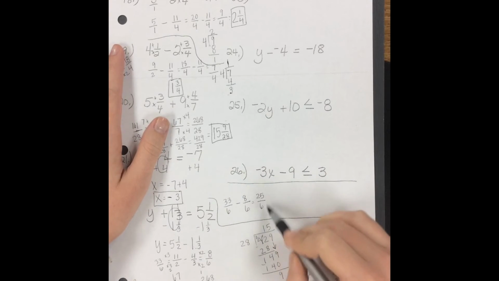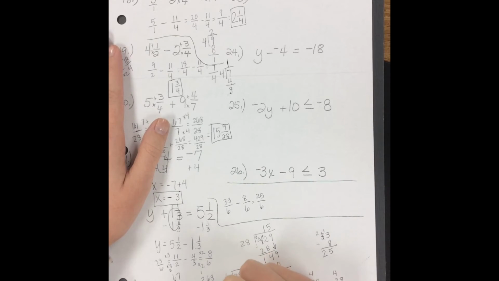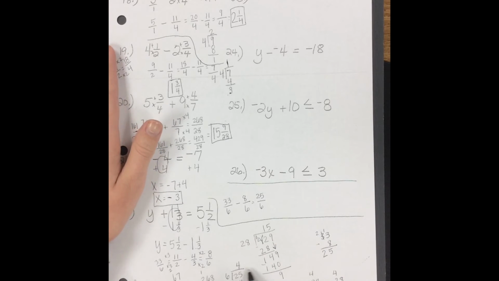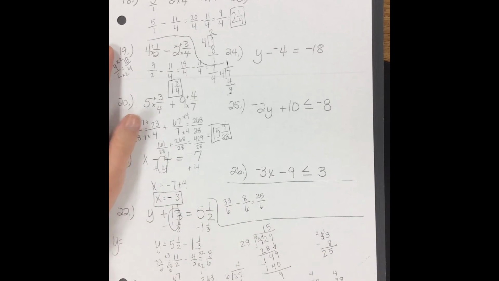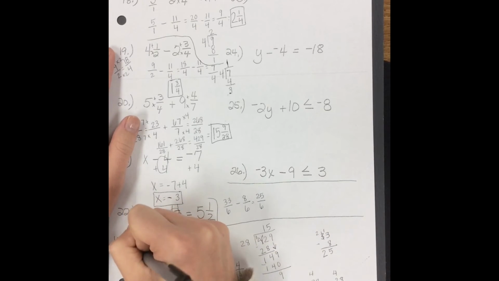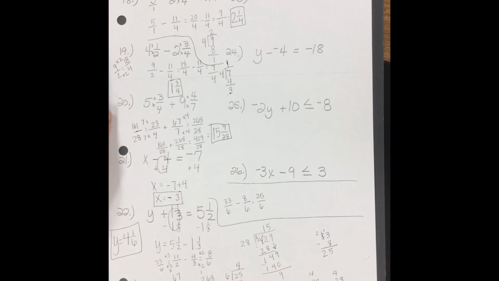All right, we need to divide to change that back to a mixed number. 25 divided by 6. Okay, 6 times 4 is 24. Subtract. Okay, remember we want a mixed number, not a decimal. So 4 wholes, remember we're trying to find y, where I have more room. Y equals 4 and 1 over 6. That is our answer for that one.